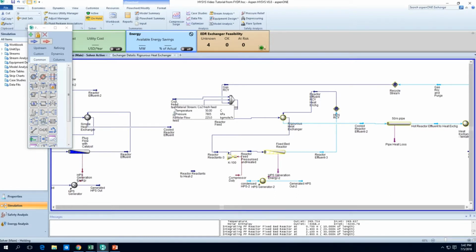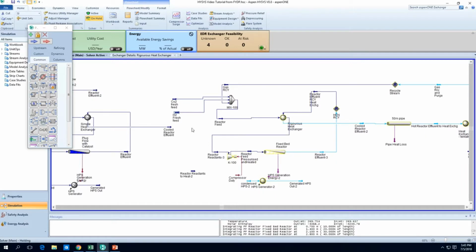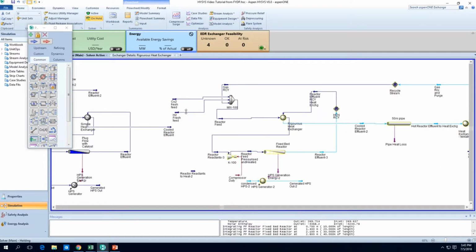It's 225. So stoichiometrically speaking, we need about 3 times the moles of hydrogen to the moles of CO2, because that's basically mass balance. So 225, let's multiply by 3 and see how much we should actually be putting in. So 675 kg per hour of hydrogen. So it's not just about making up the feed, you got to consider the stoichiometric ratio of the reactants as well. So let's reduce this to 675.